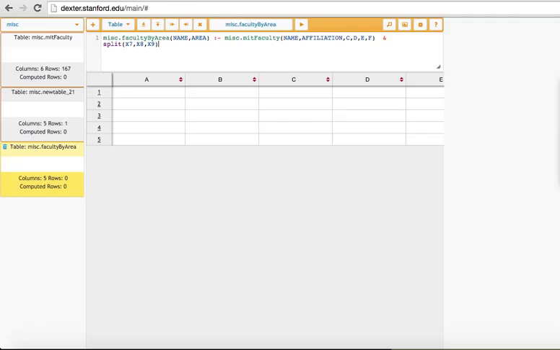Details about Dexlog can be found on the Dexter project page, and what we've written here is an example of a Dexlog rule. Now, in order to make it easy for people to write Dexlog rules, we have the autocomplete feature in the Dexter rule editor, which is essentially the text area above the spreadsheet-like interface that you saw earlier. And this auto completion can be triggered by pressing control space.